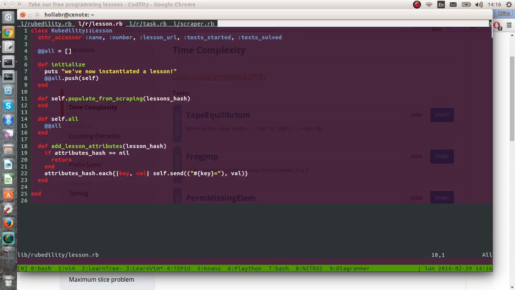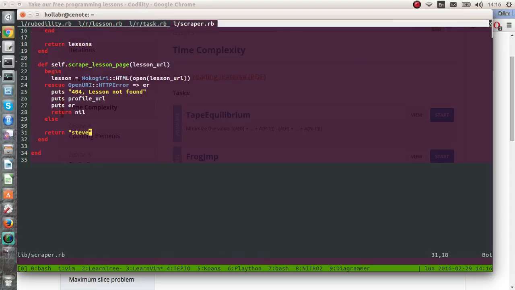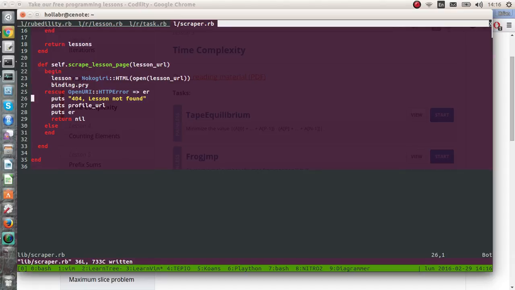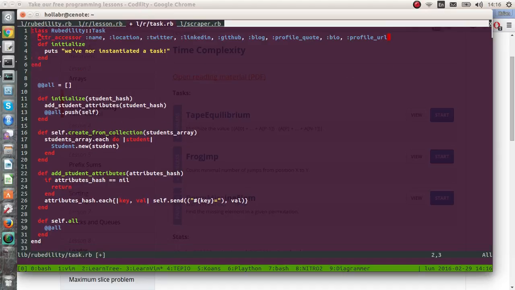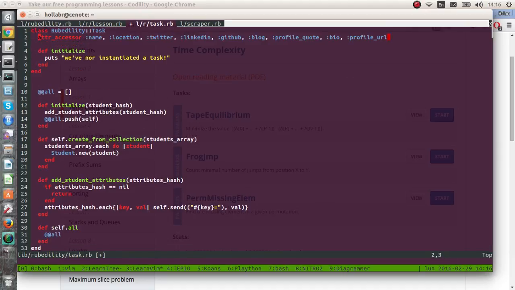Add lesson attributes. We're not going to worry about here. Return layer right now. We just want to see it. So a task has a name.